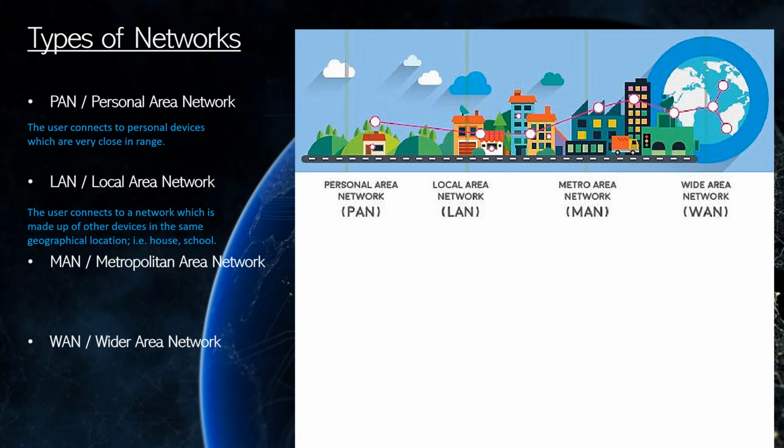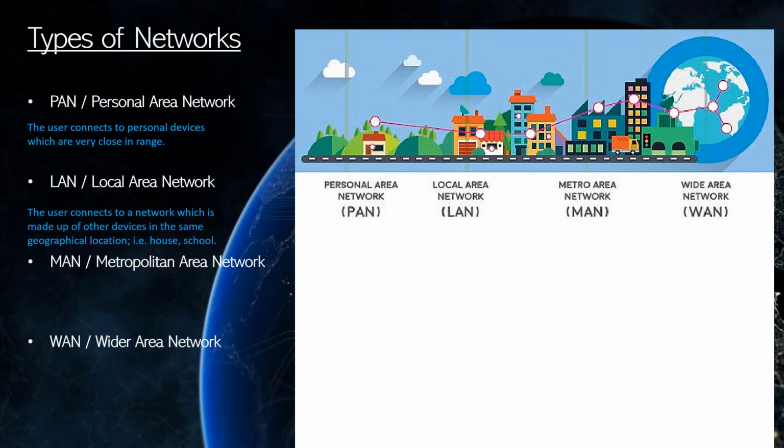If you walk into a bank, all of the computers at the bank are connected to one another through a network, through a LAN network. Even if the internet goes down, even if the internet service provider cuts off all of the service to the bank, the computers at the bank will still be able to communicate with one another because they are on a LAN, a local area network.